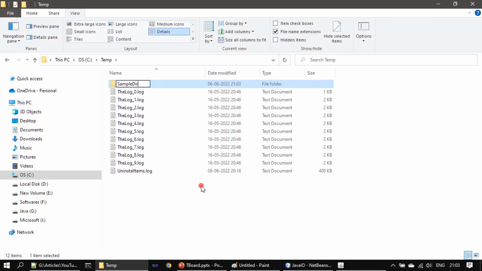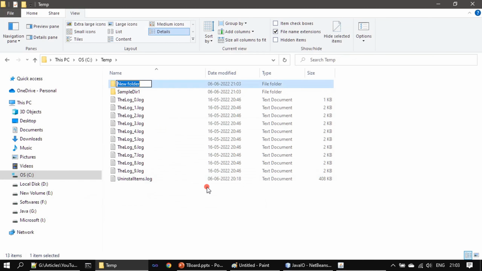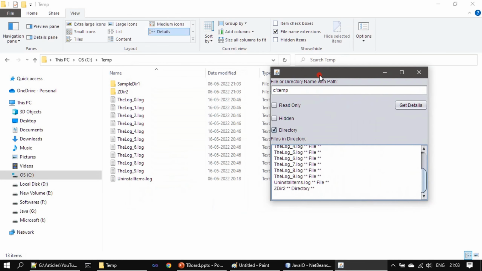Sample dir1, dir2. So sample dir1, it's a directory. Then it lists all the content inside this C temp. Also it is saying whether it is a directory or file. Alright.